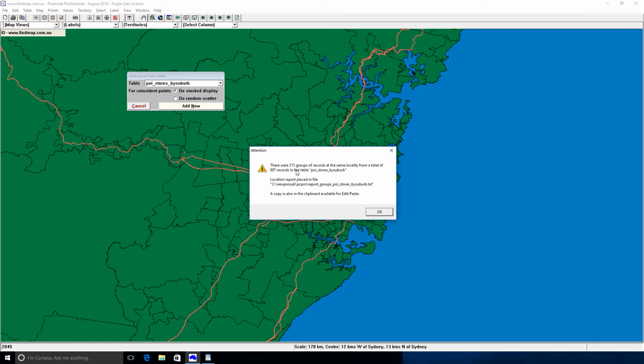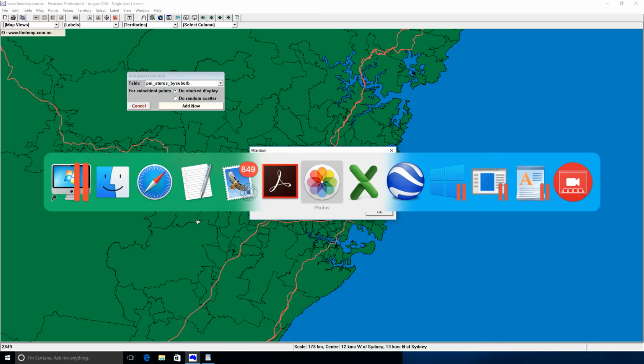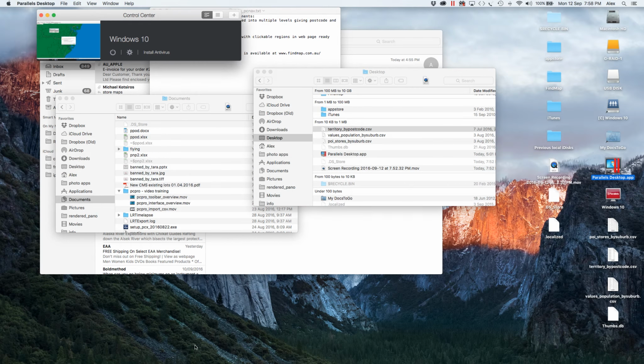And it's giving us another pop-up prompt telling us that there are 215 groups in this particular table, which means that 215 locations, it found multiple records at the same location. And again, that's available in the document that we can then open should we wish.